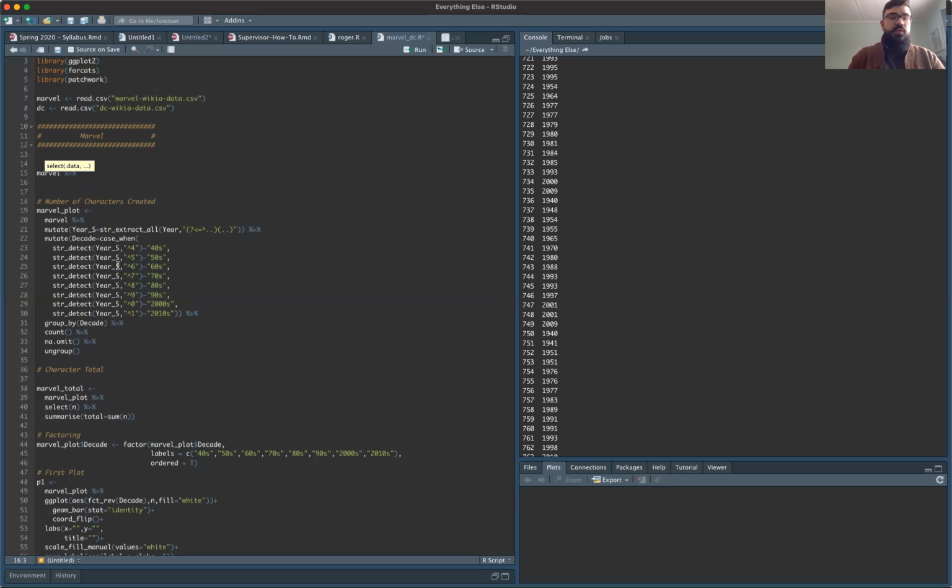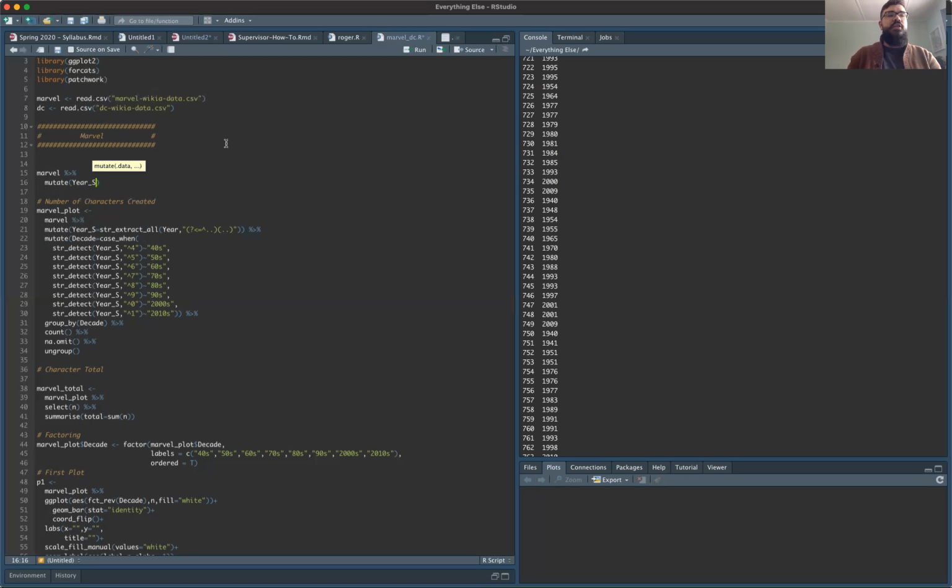So the first thing we'll do is exactly what I said down over here. And we'll mutate this, and again, mutate is just making a new column. We'll just say year S. And the reason I call it year S is I believe I meant year S as in year short, or short version of the year.